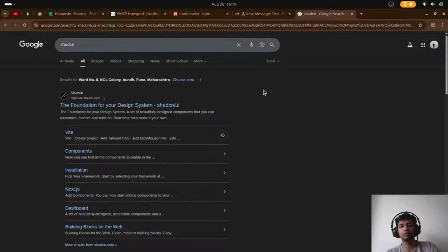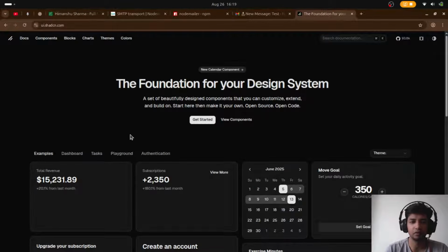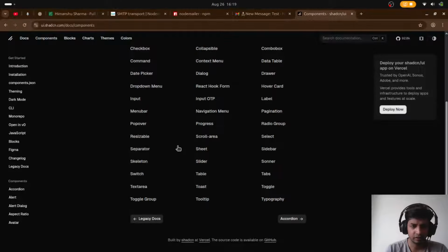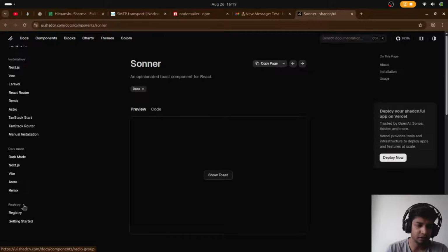So as I remember, there are several ways that we can show the toast. There is one, I think, alert, and other one, I think it's basically a toast. And let's just see this one, the Sonner, which is also a pretty good component.